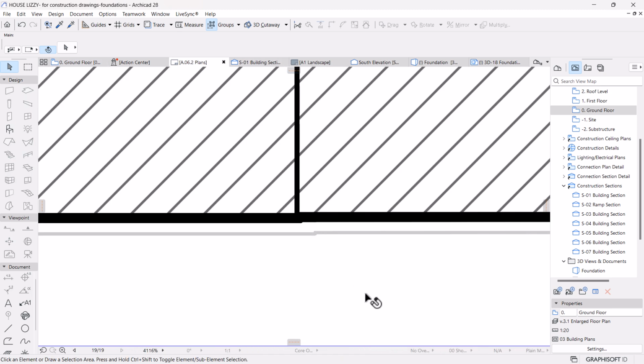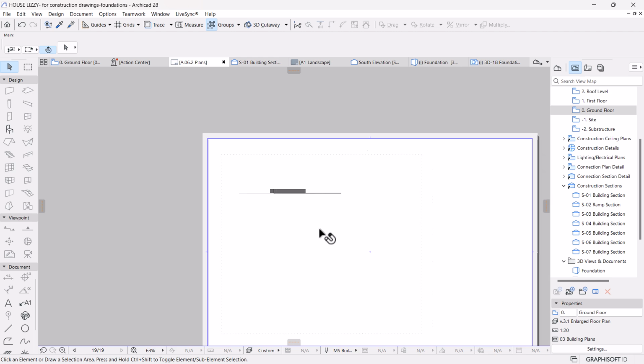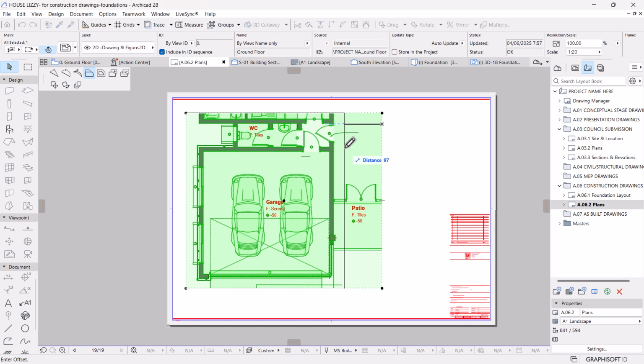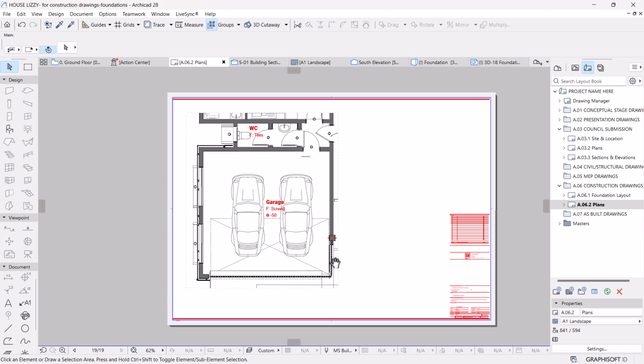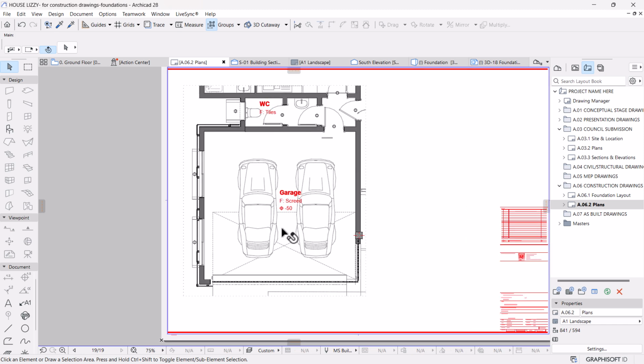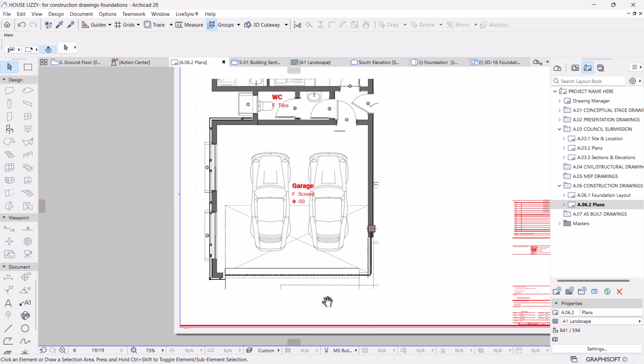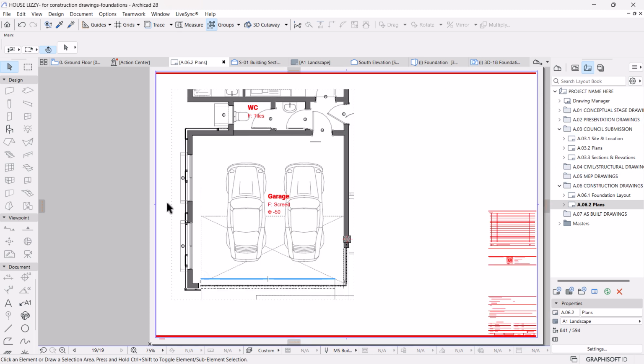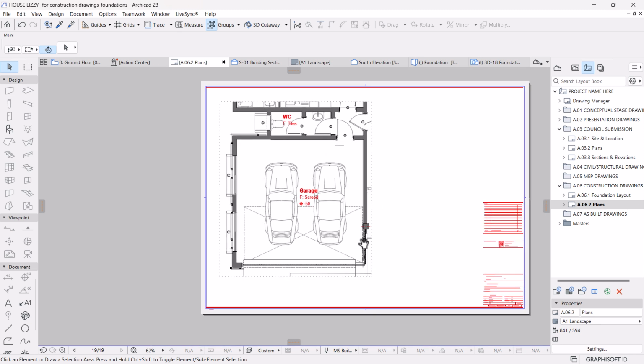What I want from this layout, I wanted to create this detail and have it somewhere here. I think I need to clear more space. Yes, to have more space. So within this layout, I'm going to have a detail for this garage door because it's one of the most complex garage doors I've ever designed. So you'd see why I'm saying this. I will have to provide a detail here and then provide a detail for the cladding. So that's a call out for the garage.